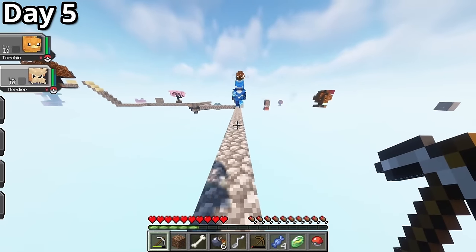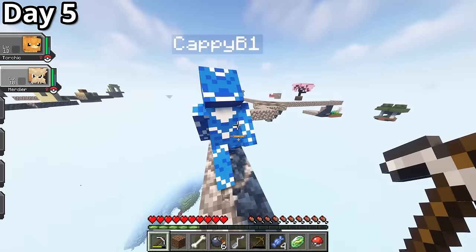Cappy smells. Cappy has no friends. Hey. He's really terrible at Cobblemon and also Skyblock.